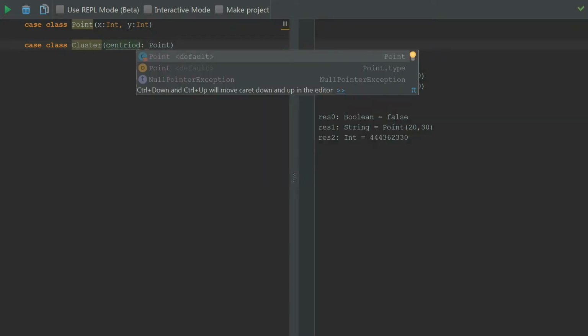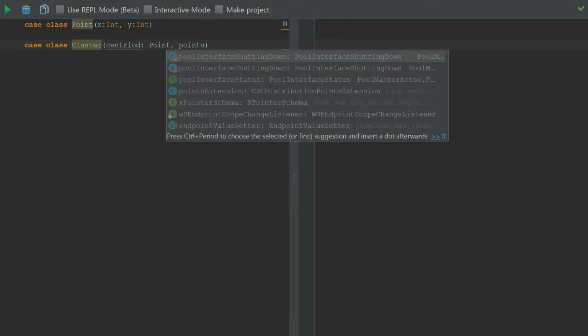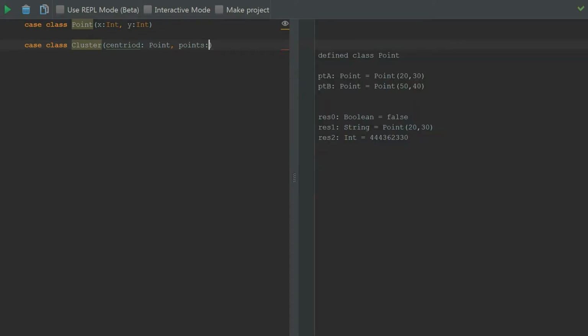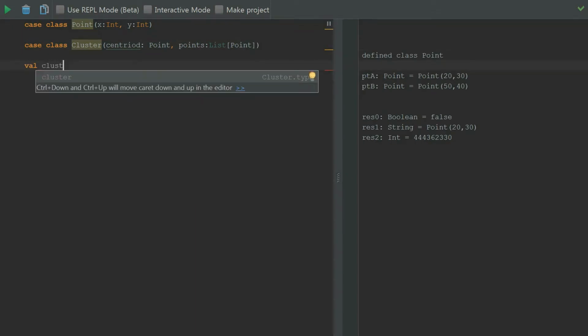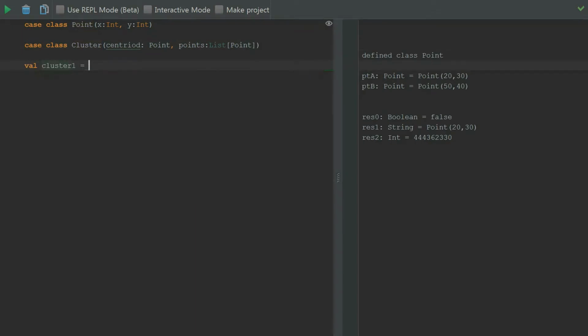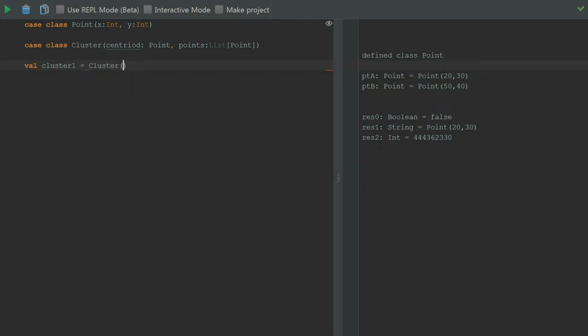So I'm creating a cluster here, again with the centroid at the front, and points, the list of points. This is basically what we saw on the slide. It's a list of type Point, okay, and that's the case class defined. Now, here I'm creating an example of a cluster. val cluster1 equals, you notice I don't need to write the new keyword like in Java, right?